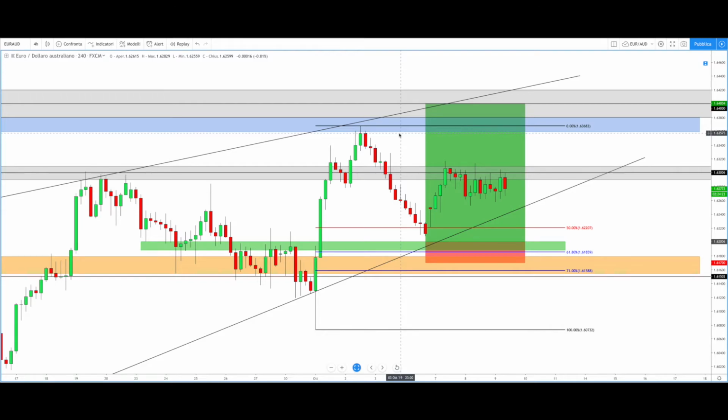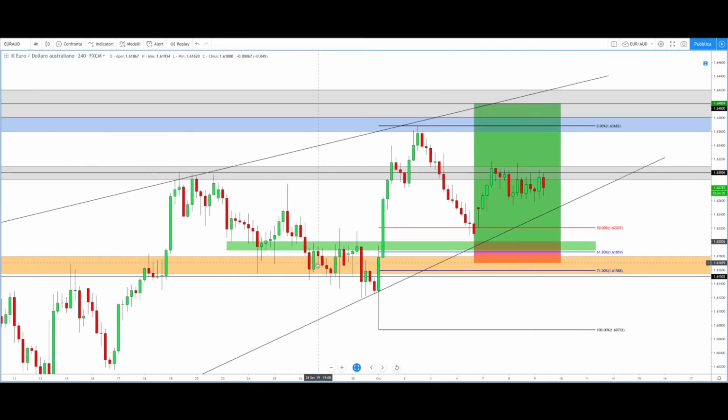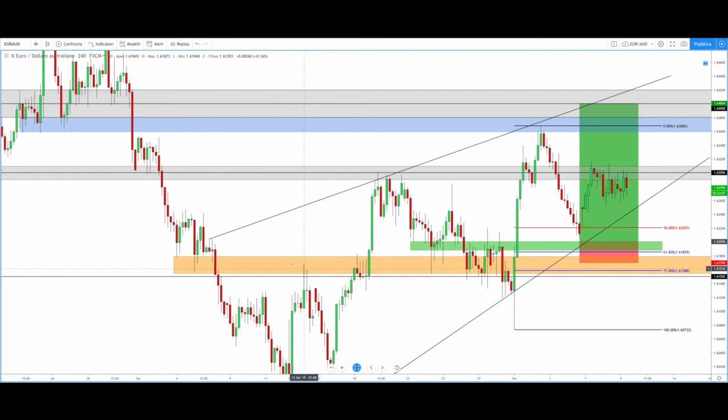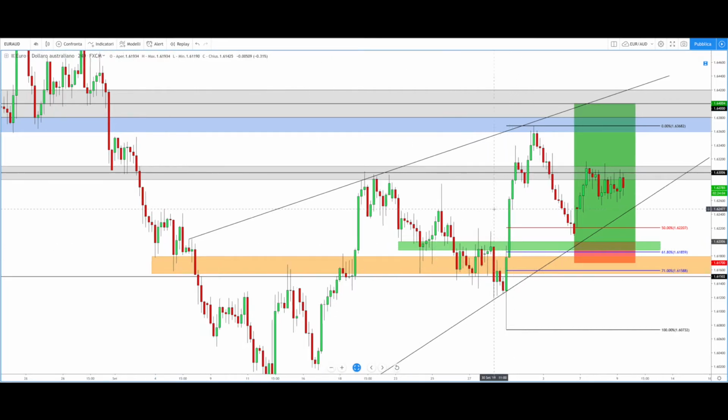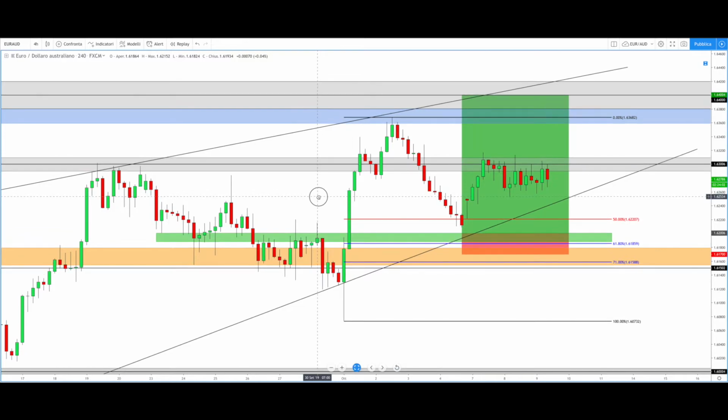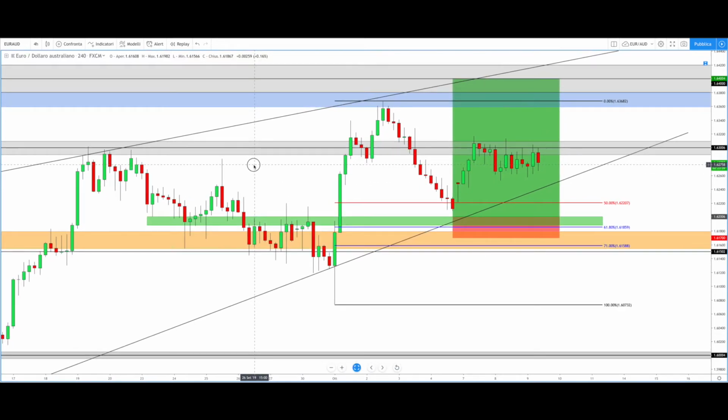We need only to watch, because for now we need clear signal before thinking about any type of entry. Obviously guys, I explained in the VIP Telegram channel to not use order on this pair, because as you can see here and other time here, this pair always made big shadows before the next main movement. So for this reason I prefer to not use order in this pair, and I advise you to not take or place order on this pair, especially today before a big news on the US dollar.